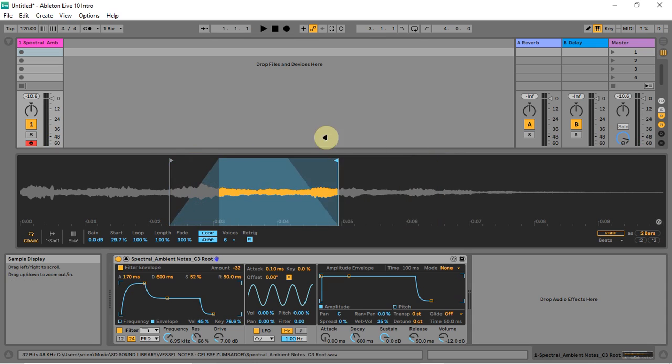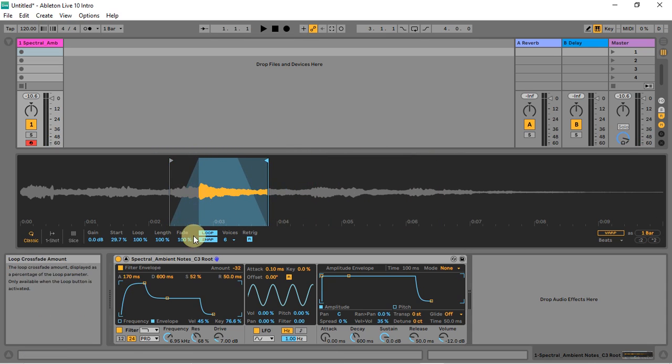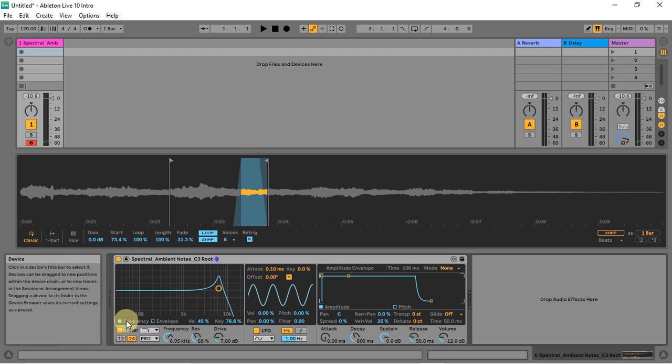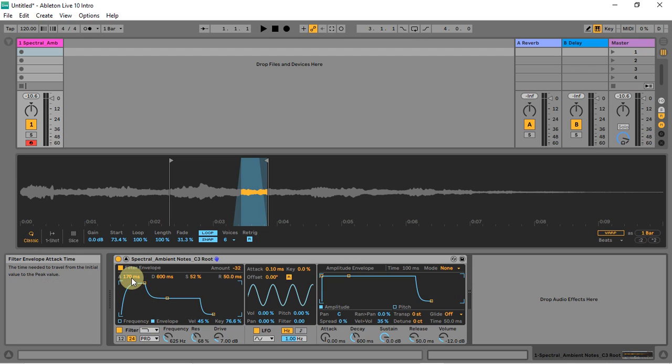And then let's change our sample play time, loop parameters, and all that. Let's change that a little bit. Let's take it off of 100. Let's put it there. Let's go a little bit closer. Let's see what we have. Right, and then let's switch back to the frequency and change it a little bit. And so as you can hear on that attack time, the reason it's making that kind of wah sound is because of the filter envelope's attack time.